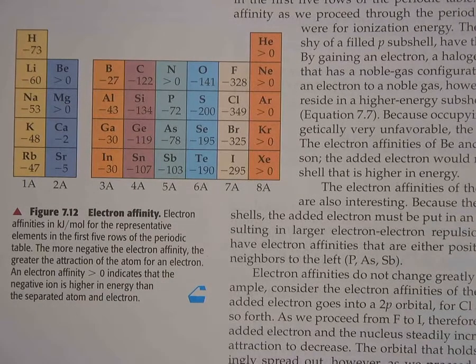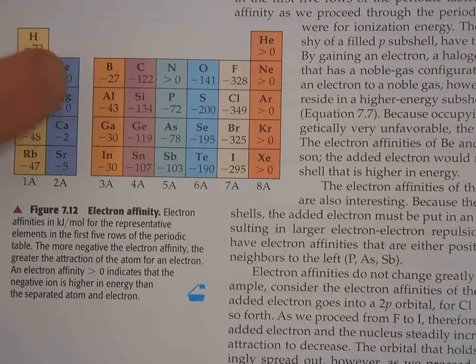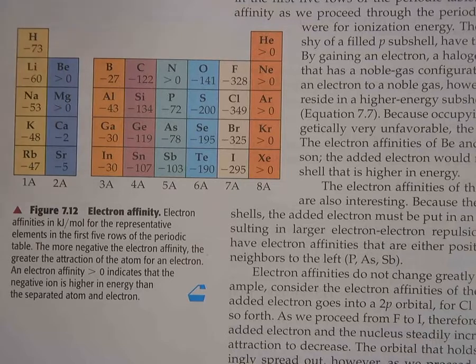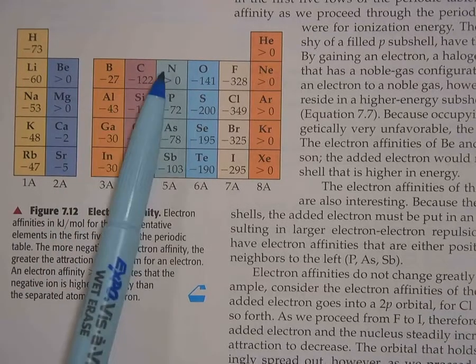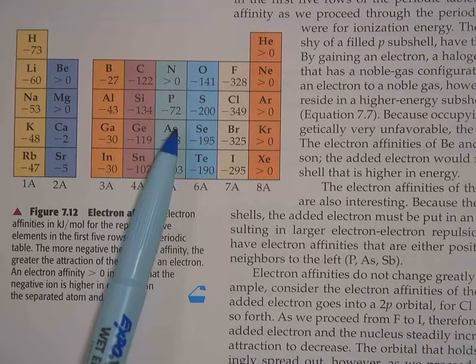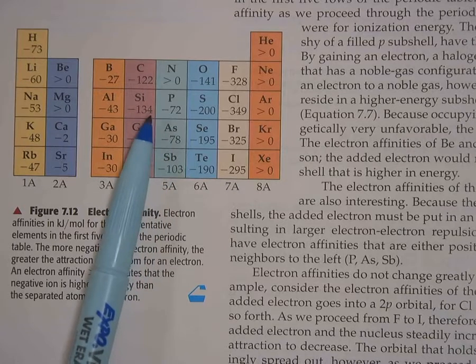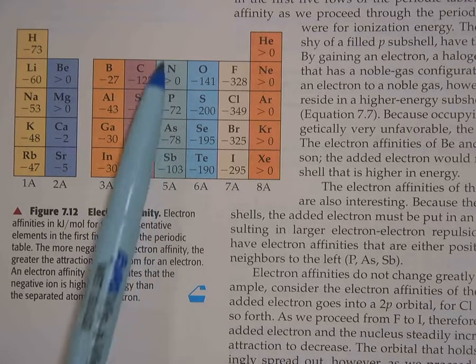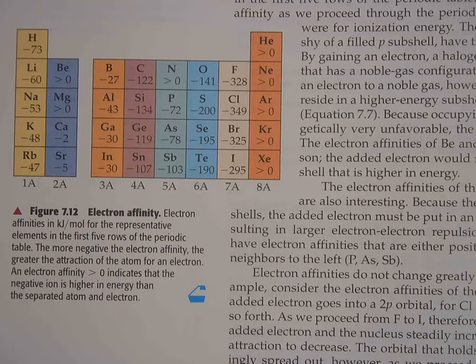Noble gases, of course, have a positive electron affinity because they need energy put in to force them to gain an electron. You can see here that some of these need energy put into them to make them gain an electron too, because they have a filled, in this case 2s, in this case 3s sublevel. And the trend isn't very good because nitrogen, phosphorus, and arsenic, having half-filled p orbitals, don't really give off a lot of energy when they gain an electron either, because they're pretty satisfied with a half-filled one.